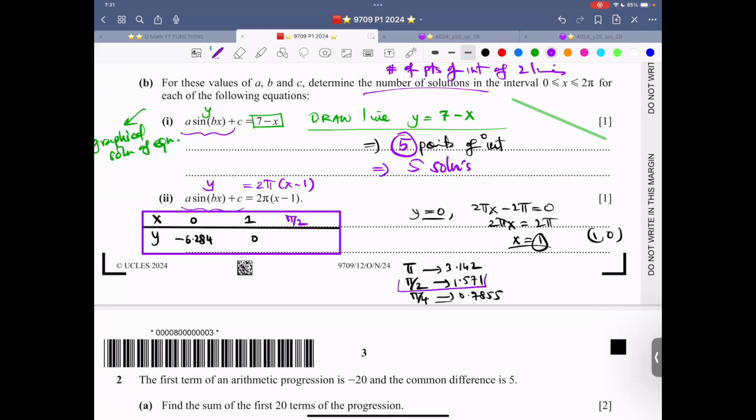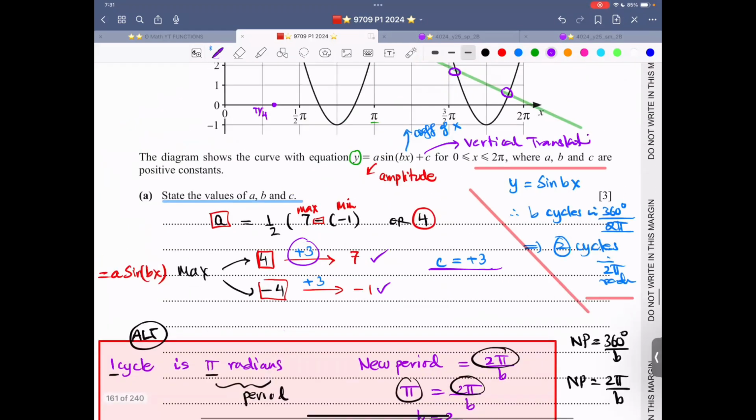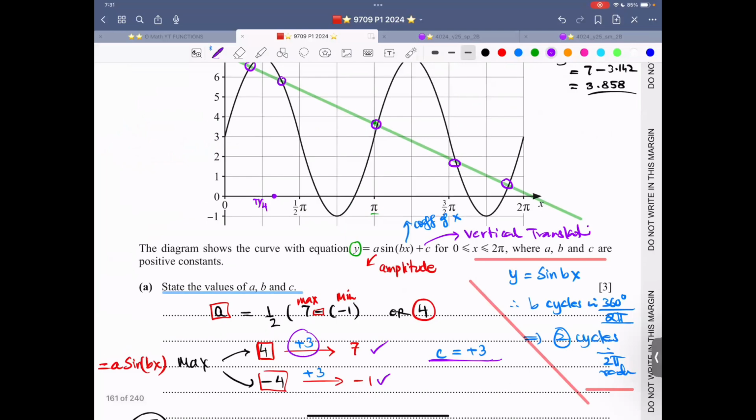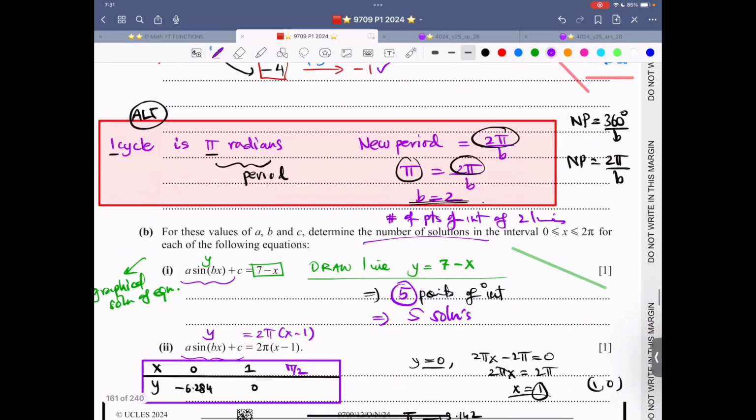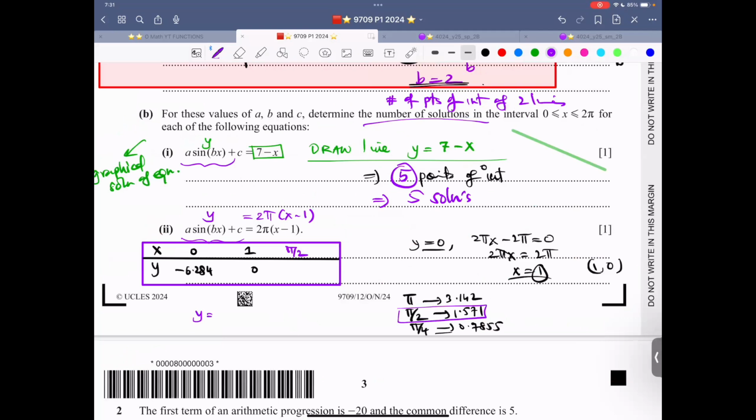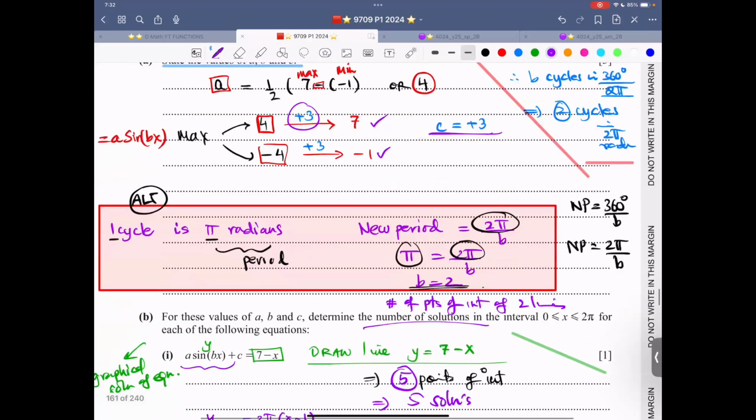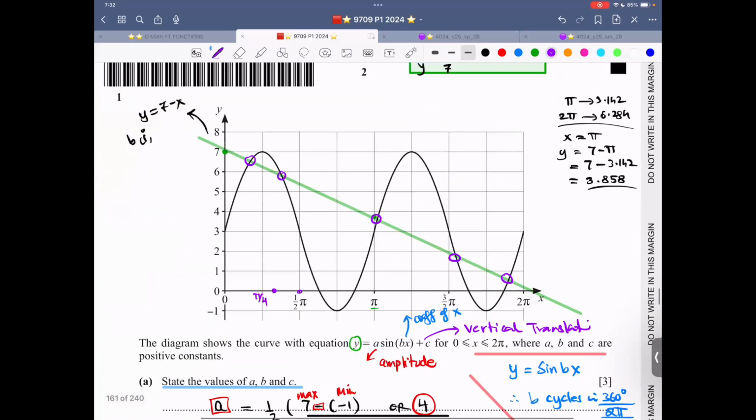If I choose pi by 2, this is 1.571. So the x coordinate would be over here, that is pi by 2. And then you can find the corresponding value. So therefore, y is equals to 2 pi by 2 minus 1. So this is 0.571. So this is 2 into 3.142 into 0.571. Maybe before I might have made some arithmetic error, but I've erased that point. So this is 3.588. I think this is good enough. So pi by 2 and 3.588, something like this.